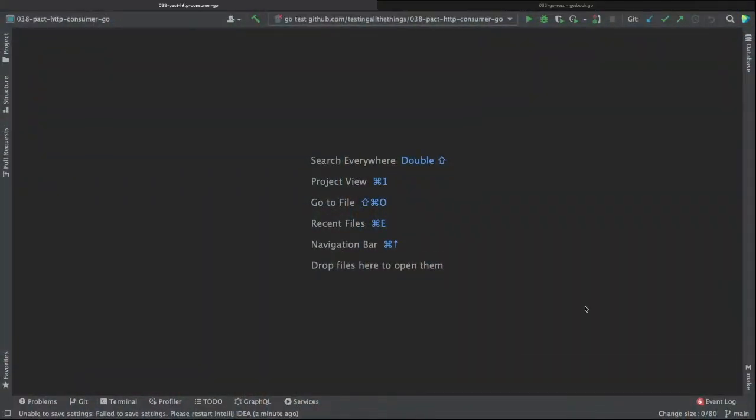In this video, we're going to create a HTTP client that will make calls to the book API we created in the last few episodes. And we're going to use Pact to test that our HTTP client can consume the API how we expect. Pact is an API contract testing framework. So this video will be in two parts. Today we're going to create the consumer contract, and in the next video we will ensure the contract is met by running it against the producer. Let's make a start on the code.